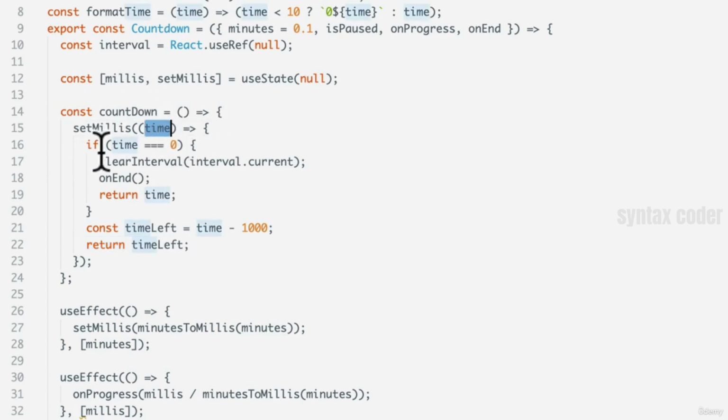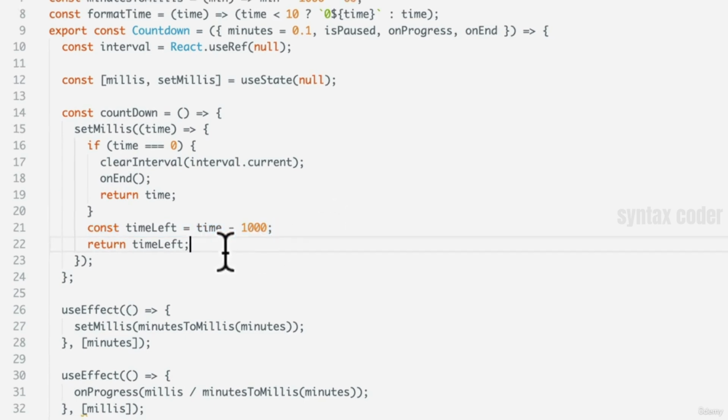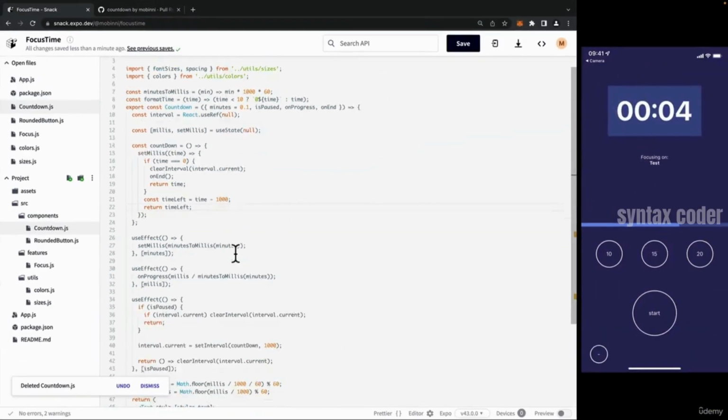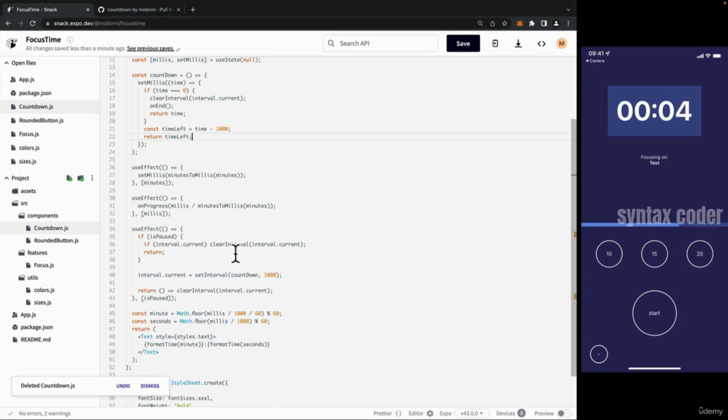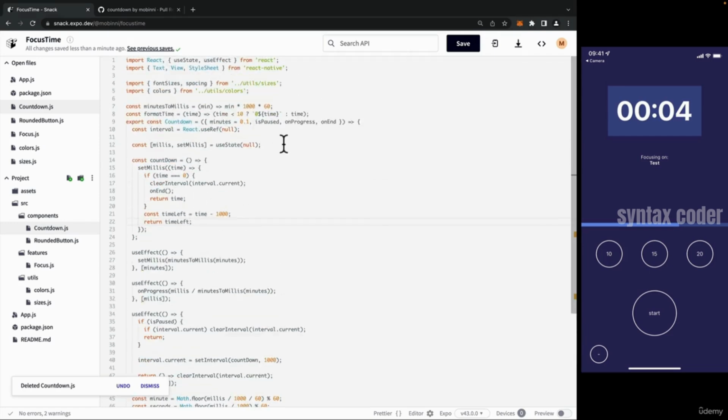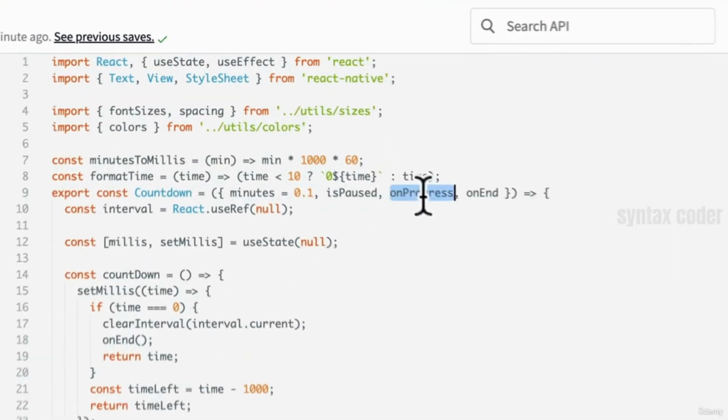So we get the previous time, and then we say if time is 0, hey, end the timer and return 0. But if it isn't, take the amount of milliseconds, take a second off of them and return that. And that's how you see it count down here each second. And that in a nutshell is kind of how this countdown timer works. Now, of course, every time it counts down, we need to report progress.